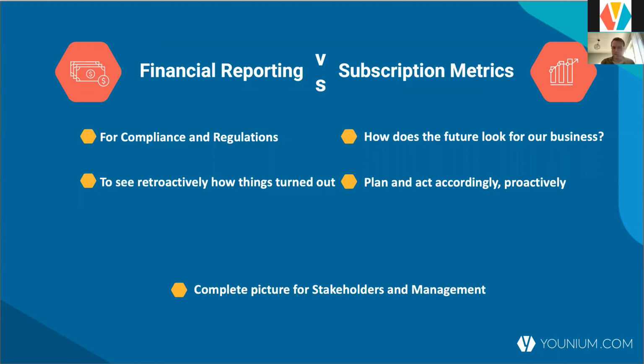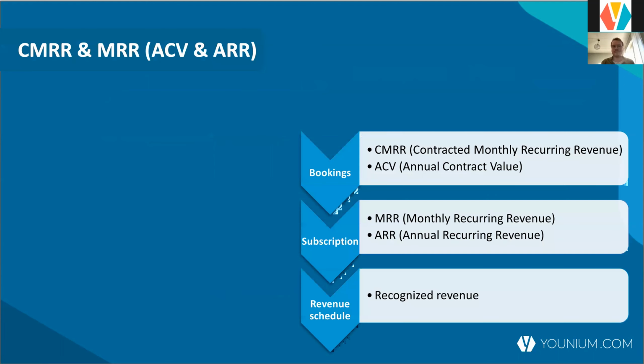So with that said, I'll start to dive into maybe two of my favorite metrics, CMRR and MRR. Just to start off with, the concepts here: CMRR is really the contracted monthly recurring revenue. And that basically means that it's something we measure from when we contract the customer, when they sign up for our service and commit to using it at some point, right?